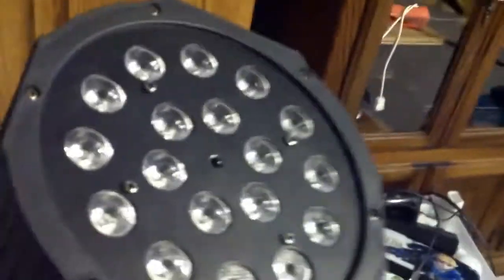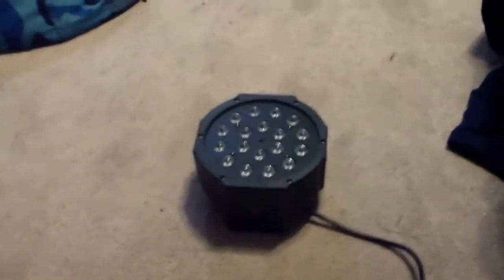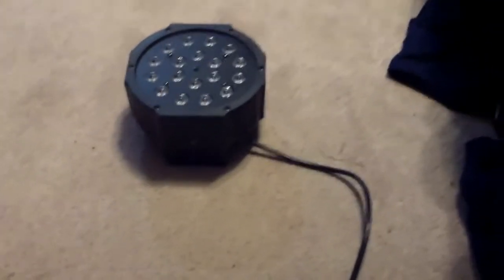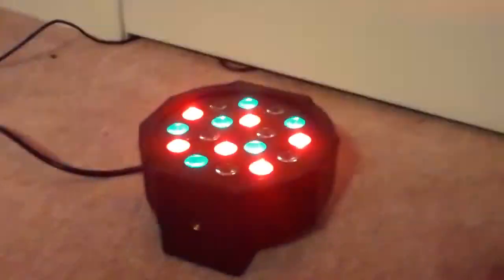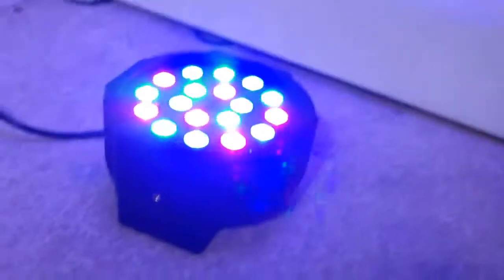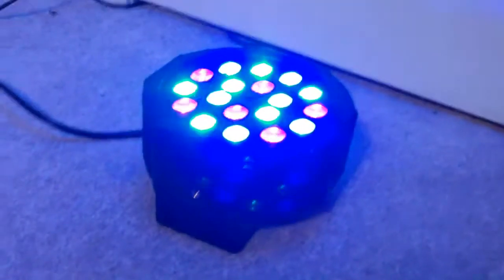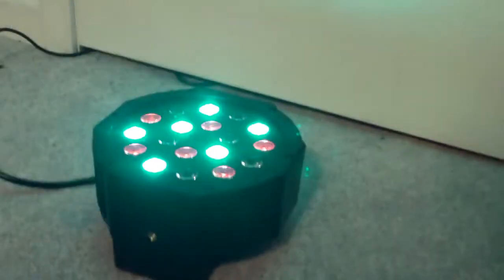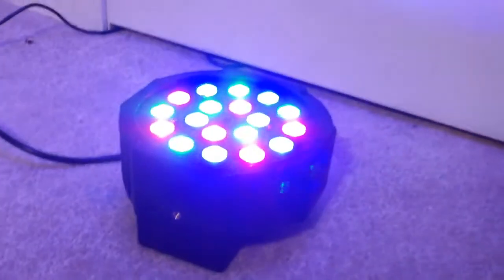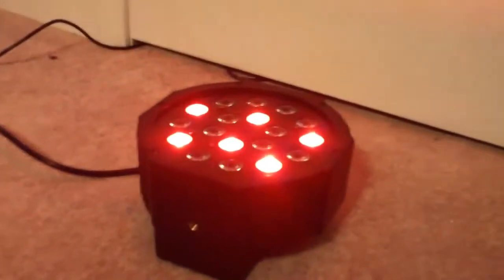This is my Wylose Nets 18 LED par review. This light has its flaws but is pretty good for its price point. It's pretty bright but for a par of its price it's okay. The only thing is it has some weird fading times when in DMX mode — if you start sending signals really fast it'll delay the signal and fade out on its own even if you cut off the signal immediately. That's probably the biggest flaw of this light.